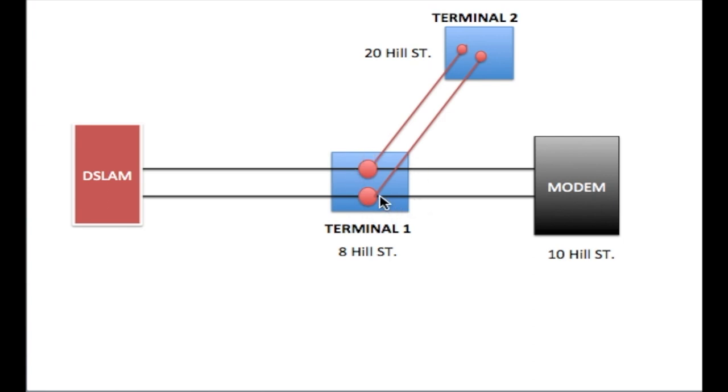The terminal is always the connection point closest to your subscriber, but in this particular case we have something known as a bridge tap connected to this terminal as well. A bridge tap is where you have a connection going from your line to another terminal. This is a very common problem which disables DSL services.